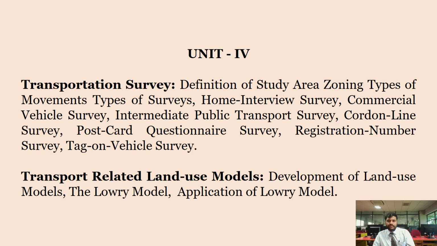And one more topic in this unit is land use models. We know that the entire city will be divided into different parts like residential zone, commercial zone, industrial zone. And how are these zones going to influence trip generation and trip distribution behavior? We call it land use. Based on the type of land use, how the trip generation and trip productions will be affected, we have a model for that, which is known as Lowry models. We'll be studying that in detail.